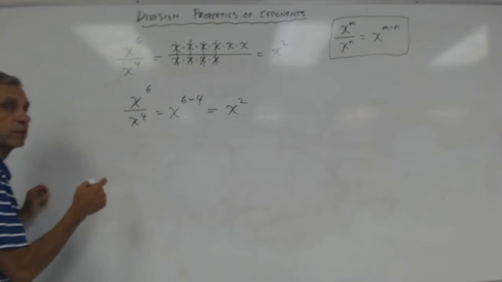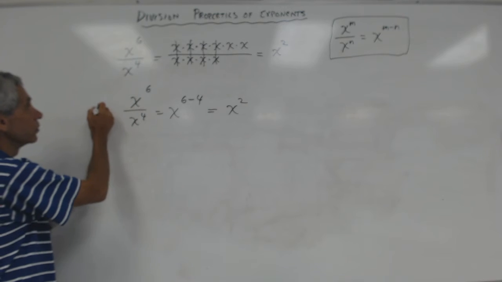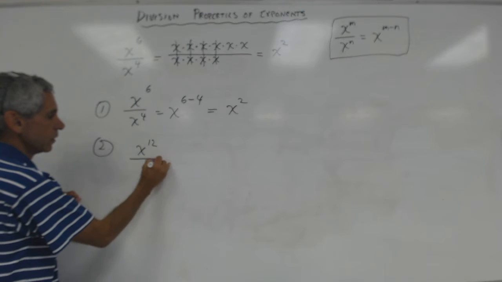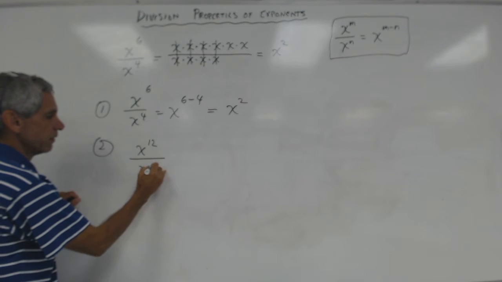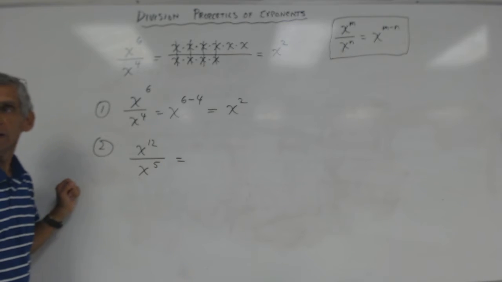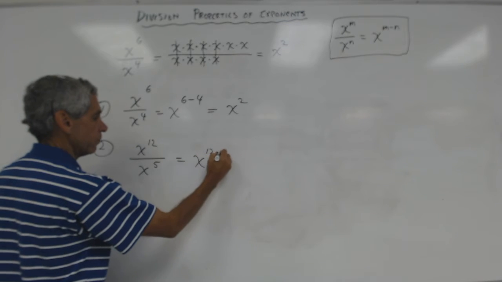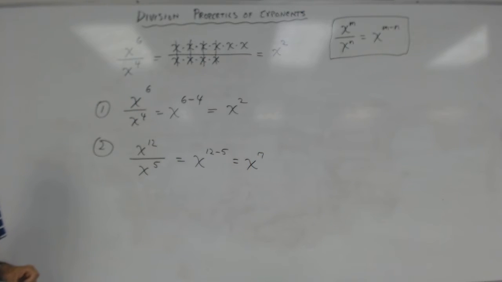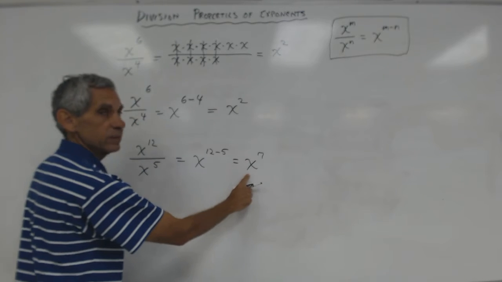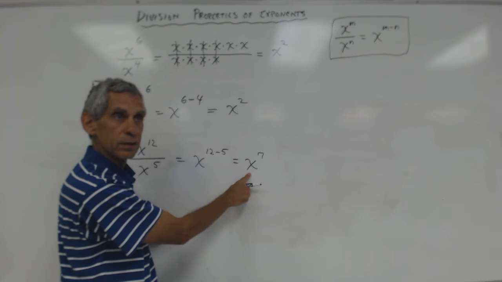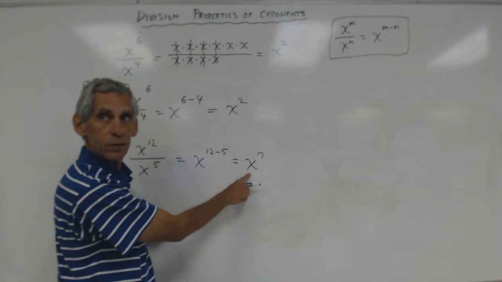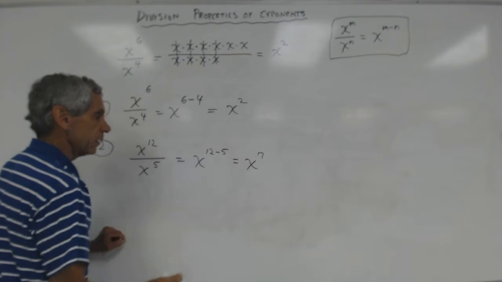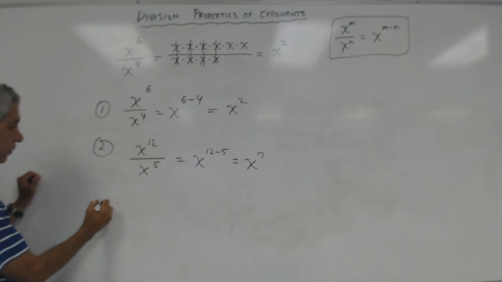Let's just do a few more of these first and just try them. We'll just make sure we're good. So that was number 1. Let's do number 2. How about x to the 12th over x to the 5th? What would it be? X to the 12 minus 5, which is x to the 7. Pretty straightforward, right? This x to the 7, is that a numerator or a denominator? If I were to put that into a fraction, it would be in the numerator. Okay, good. All right, what if I gave you this one, number 3?